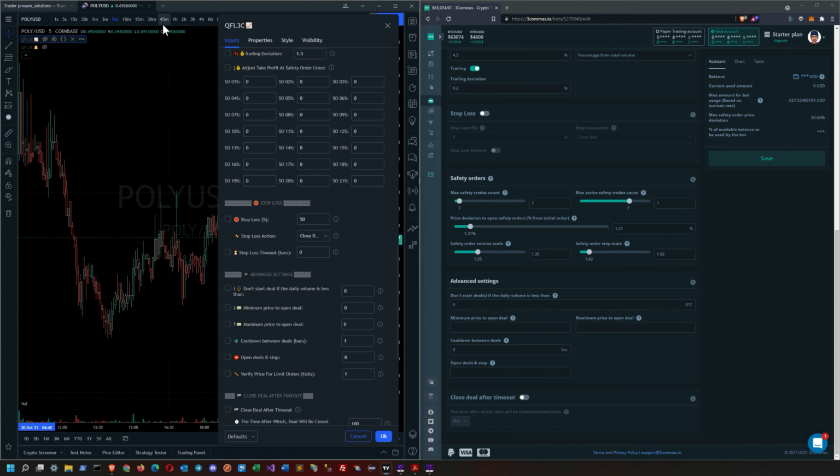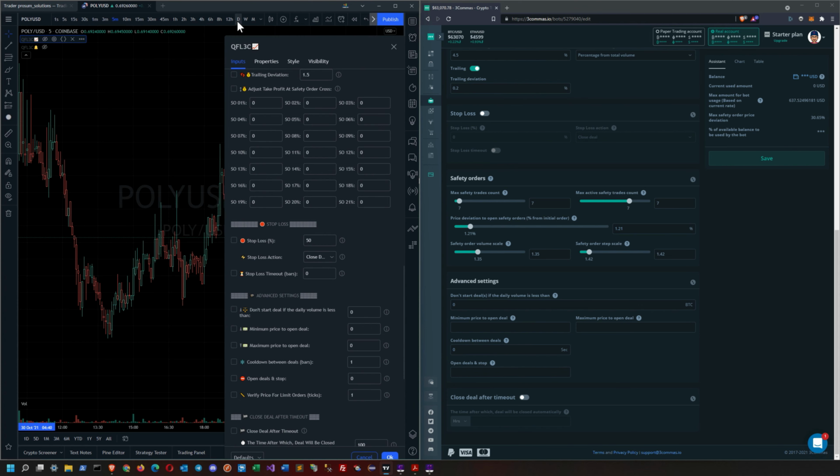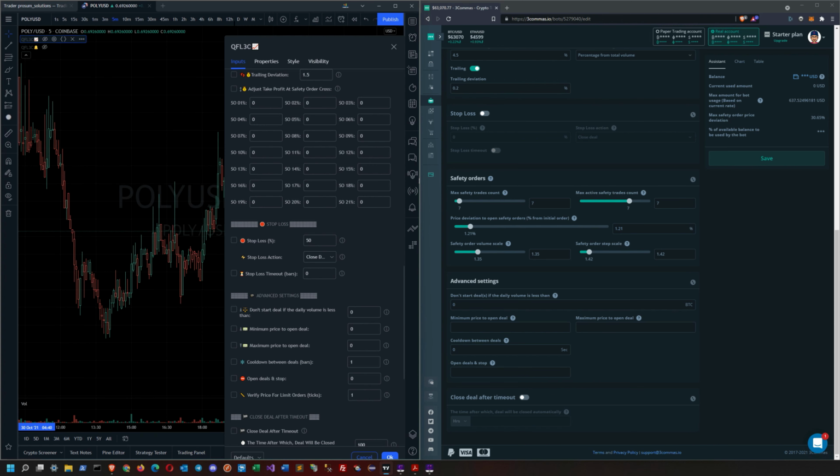So the higher you go, once you get into the daily time frames, this won't be very useful, because if you choose daily, essentially I'll be looking at the previous bar and getting the volume there and making sure that that's fulfilling your criteria. Otherwise, if you're in the lower time frames, I will just essentially count back until I've accumulated 1 day, and then I'll just aggregate all that volume and test to make sure that it complies with the setting you specify here. Minimum price to open deal, maximum price to open deal, that's pretty much self-explanatory. You provide a price here and it will be tested.